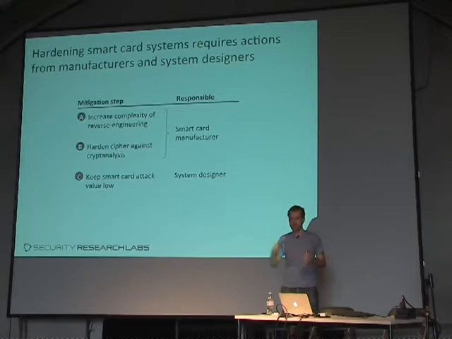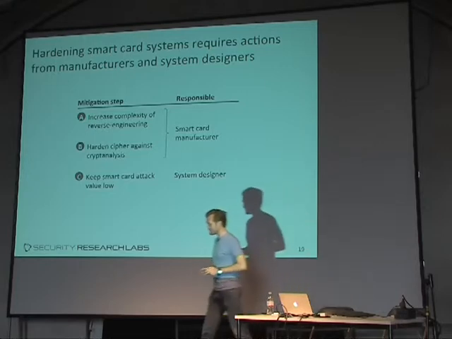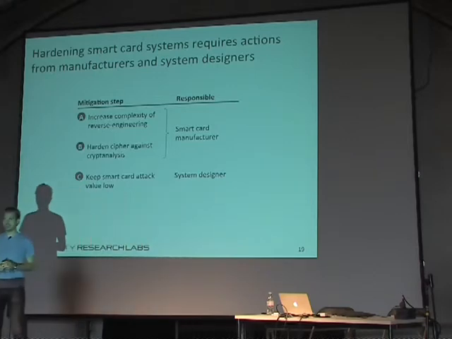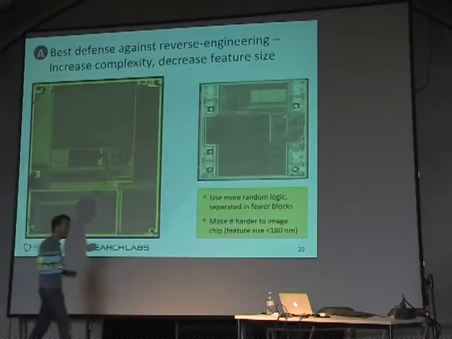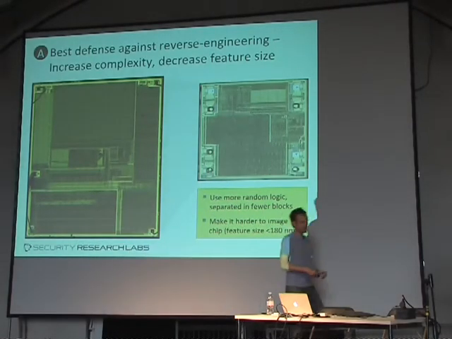So we now caught up, and it took a long time, but we now caught up, and they are now asked to do the next step and keep the game fun. However, there's also, of course, actions required from people using smart cards and designing systems around smart cards, and I'll get to that in a minute. But first, what can manufacturers do?